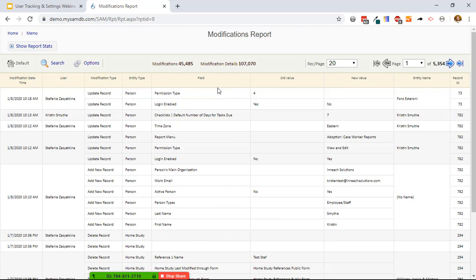They can be pretty heavy, right? So I don't know if Heather's online from Madison. She's been using SAM for years and years. So her modification report's going to be a lot heavier than this. It might take a little bit of time to pull up all the data. But I believe that you can create variations to the modification to see what was done in the last month, what was done by a specific user. You should be able to sort and report on it in different ways like you can other reports.